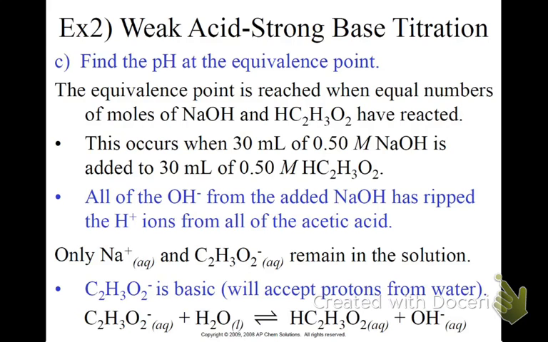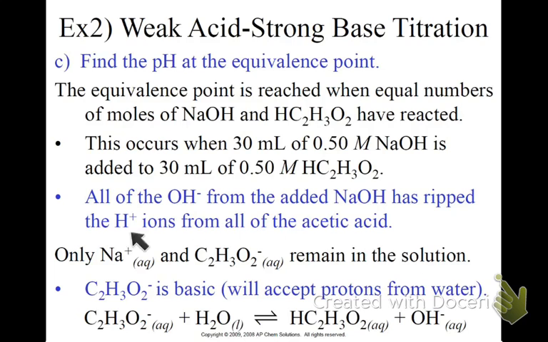So the issue is, if we go back and look at the effects on the pH of salts, if we have the conjugate base of a weak acid, a conjugate base will accept protons from water. A conjugate base of a weak acid is a slightly stronger base than its parent acid. That means it can ionize water to create those hydroxides. We talked about this back when we talked about the pH of salts. This is where that comes into play.